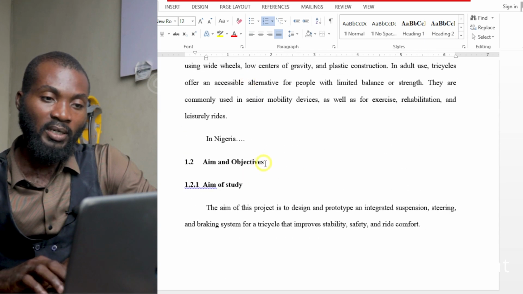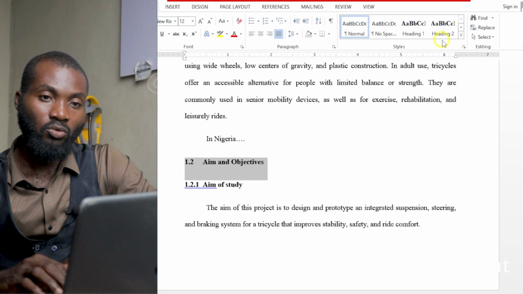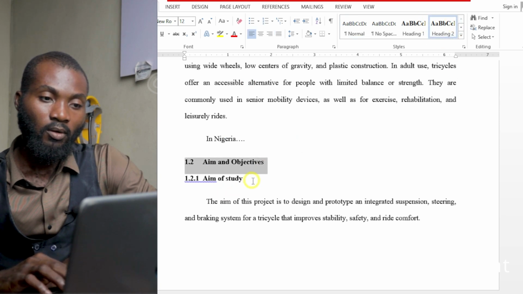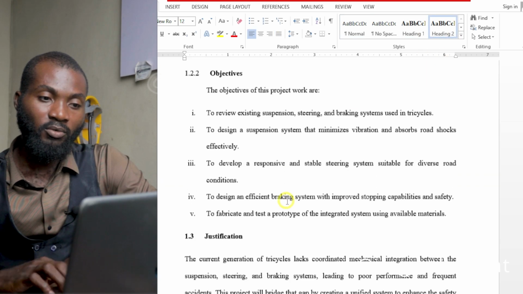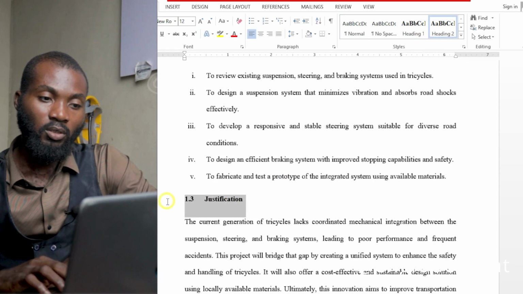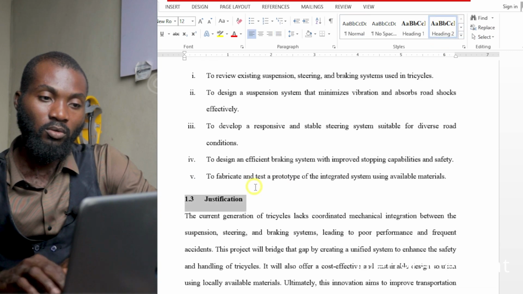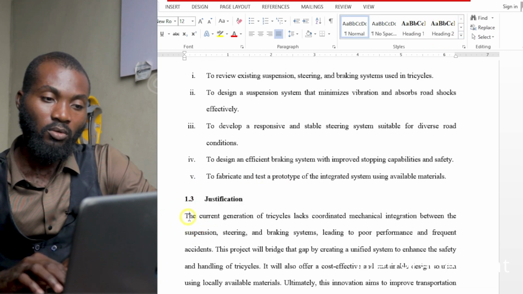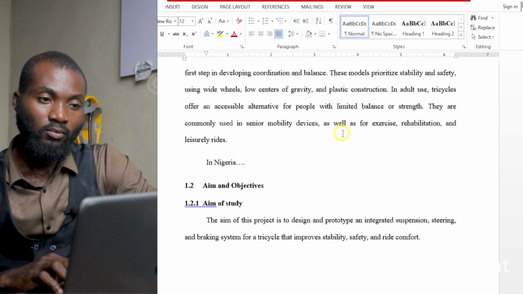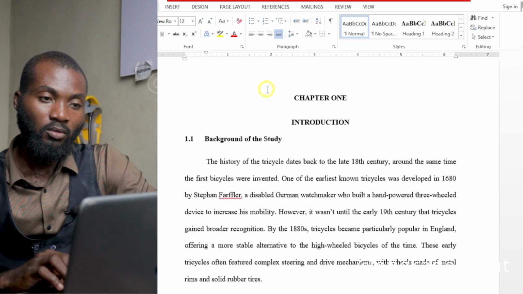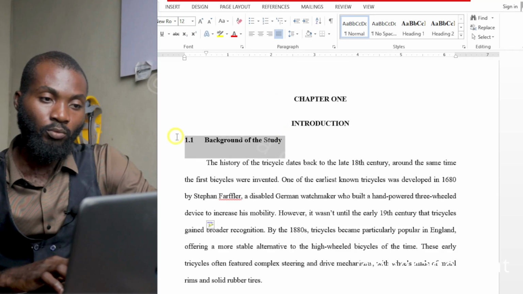So let's add these two on heading 2. This on heading 2. We need to do that right now before we proceed. This on heading 2. What else? Okay, these two should be on heading 2.